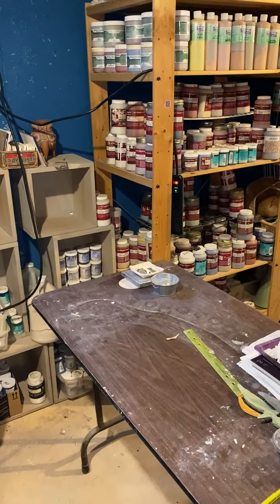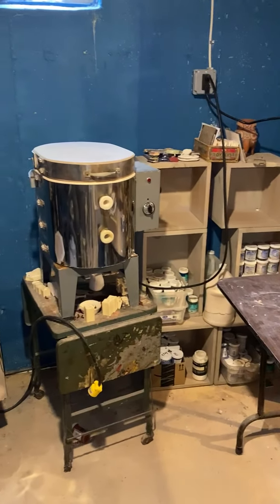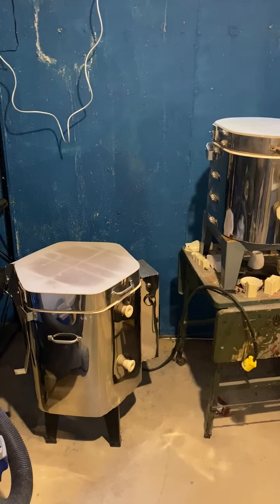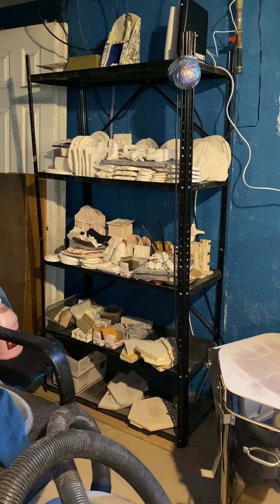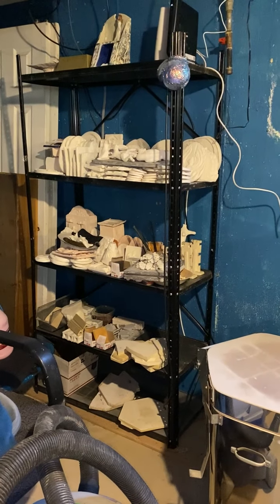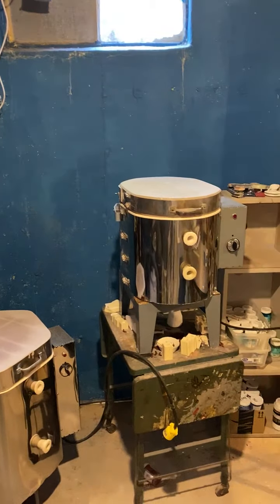Needless to say, it's a huge change, and there are quite a few reasons behind it. The small kiln and the slightly larger kiln will stay down here, of course, and all of this is bisqued tiles, bisqued pendants, and some sculptural components that are waiting to be glazed. So this little corner of the basement will stay the same.